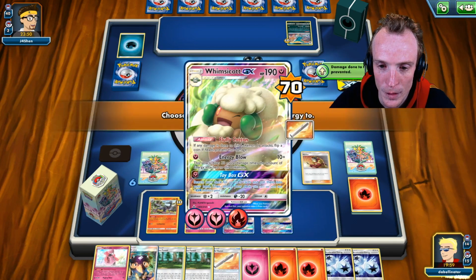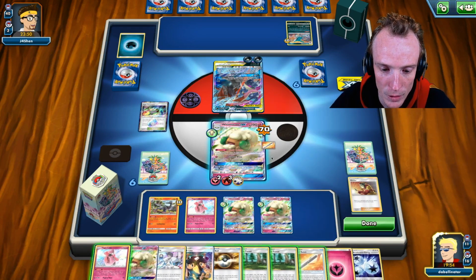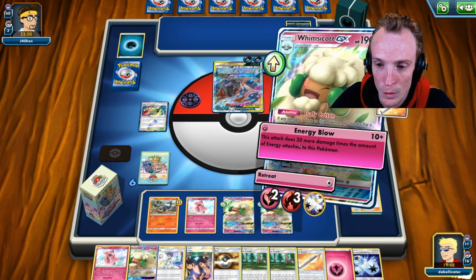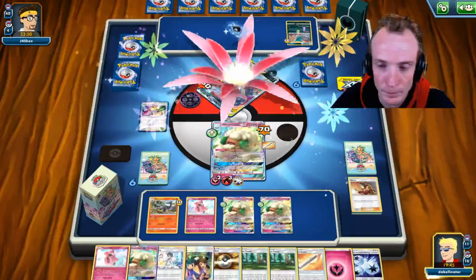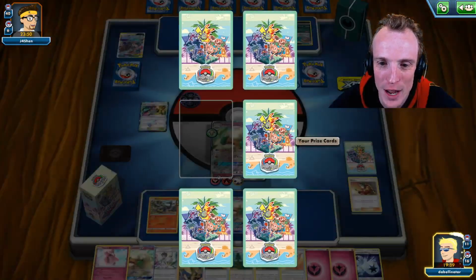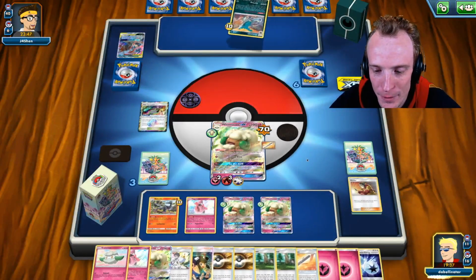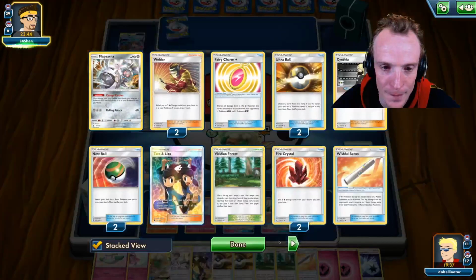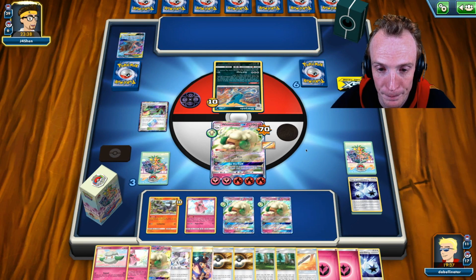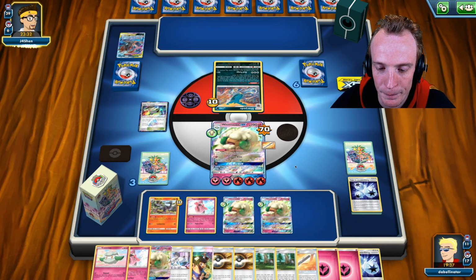You two. On to you. And then triple acceleration energy. On to you. And I don't feel like I want to do anything else at this stage. Just hold that for now. We'll energy blow. One shot you. And see what you've got coming next. It's amazing how much damage you can actually build up without Porygon Z with this deck. It's incredible. Didn't find the other Fairy Charm that I was after, but anyway. We've got Diantha. If this goes down, we've got Diantha to go and pull Fairy Charms back anyway. But you've got a lot of work to do now, because this Whimsicott is up and rolling.